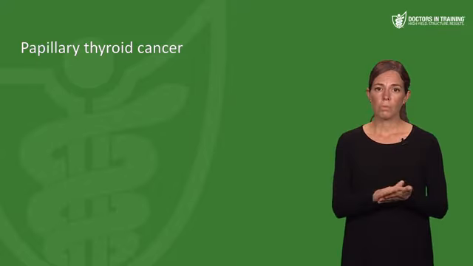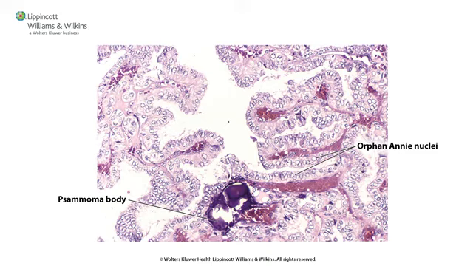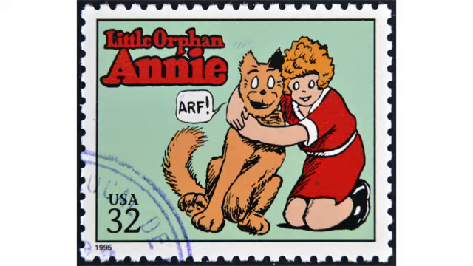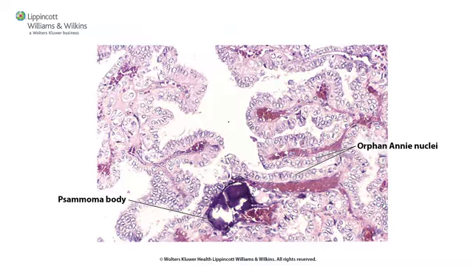So under the microscope, you'll see a ground glass appearance of the cytoplasm with large nuclei with nuclear grooves or little inclusions that look like holes. The nuclei can also look clear, and this is the finding pathologists refer to as the orphan Annie eye nucleus, which you can see here. Now, if you don't know who little orphan Annie is, here she is with her white eyes, and maybe that helps you to get the image of little orphan Annie's eyes so that when you see the pathology, you can see those nuclei with a clear appearance.